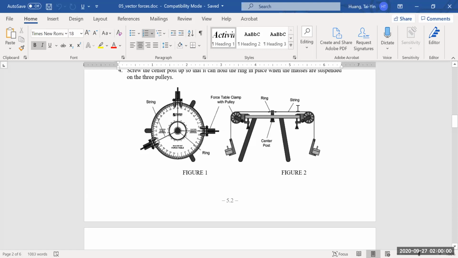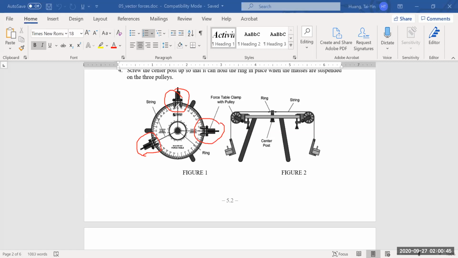Okay, so two forces will be given, and the third force, let's say if this is the force that's given, meaning that you are given a specific amount of mass on the pulley and given an angle, and likewise this one, let's call them force A and force B, then this is the one that you're going to find experimentally. If we were to do it in the lab, you would experiment with the amount of masses on the pulley, and also the position of the pulley on this degree plate, in order to find out the angle of this third force.